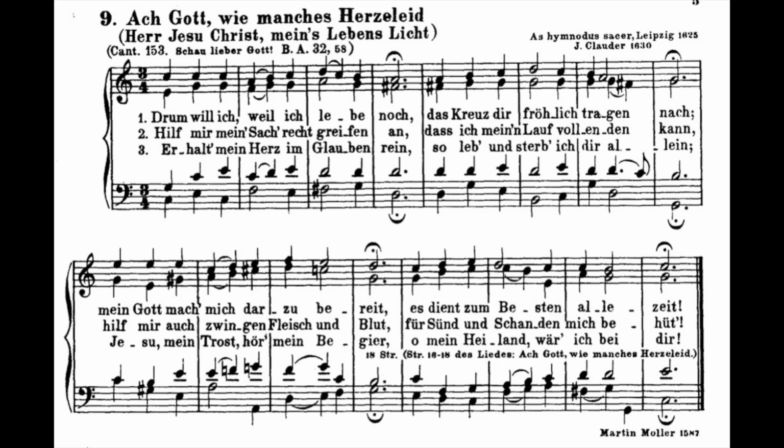The melody: A, B, C, D, C, B, A, G. It's a very simple melody, if you avoid the rhythm. So in G major, the first five notes, G, A, B, C, D, going up and down.